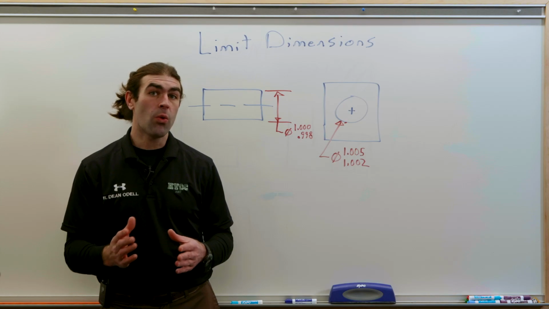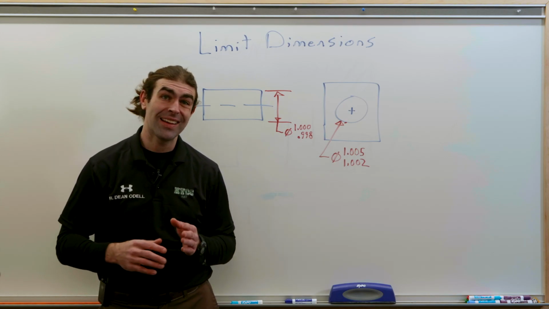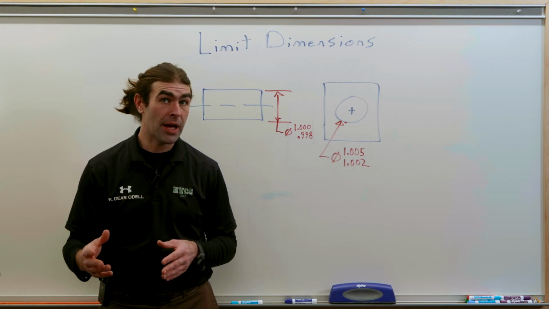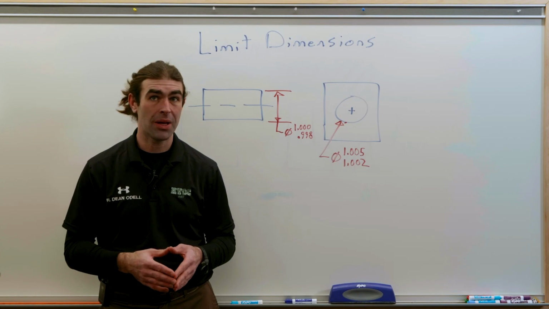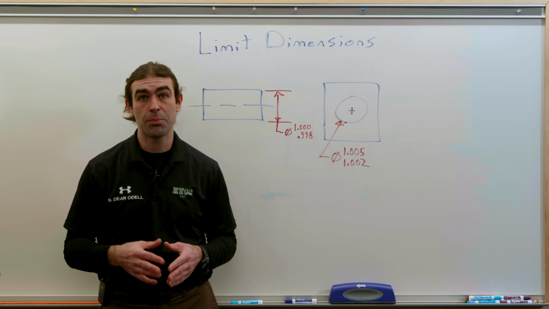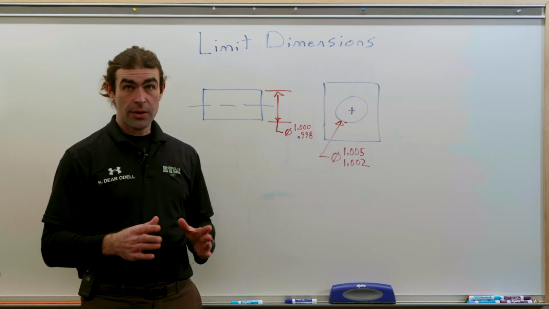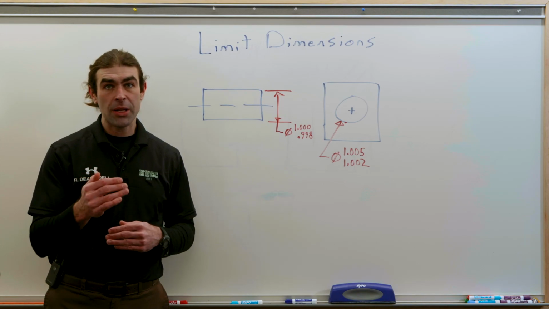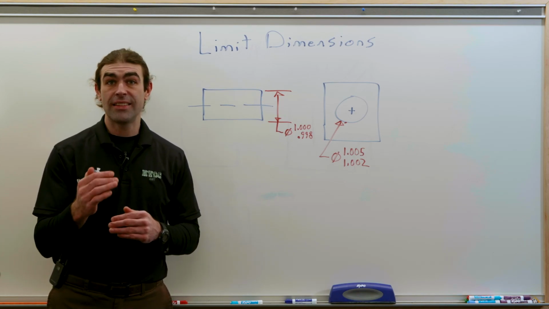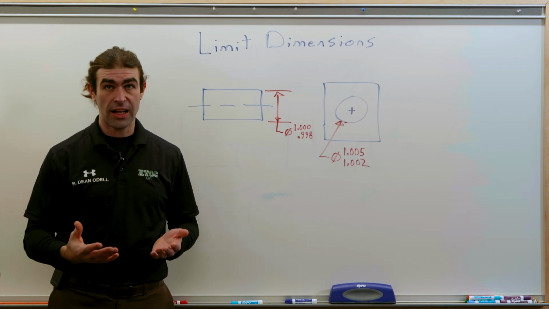Now, that's not quite true. It's still an option, but this kind of tolerancing is less popular, in my opinion, because it's more difficult to do with a CAD system. A CAD system readily does bilateral tolerances, which we'll talk about next. So, simply put, limit dimensions show you the high dimension and the low dimension. The difference between the high limit and the low limit is the tolerance.